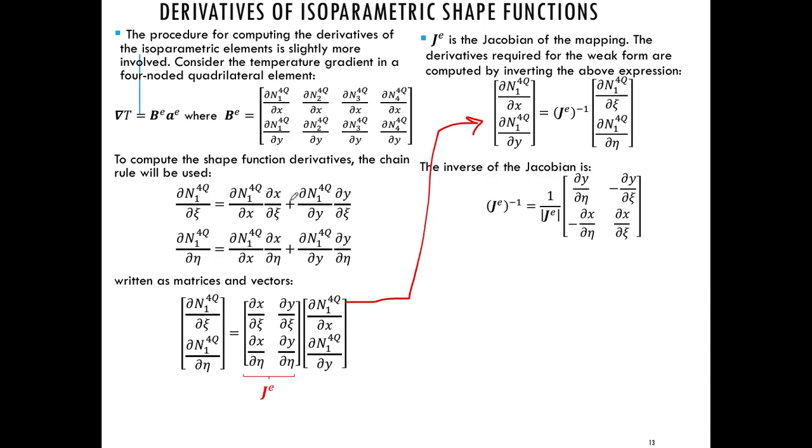So note that I had been using just n1 as an example to show you how we can find the derivatives of n1 in the physical coordinates, given that we actually know n1 in the psi and eta coordinates. But remember, we need to do this for all of our shape functions. We need to do it for n2, n3 and n4 in order to find BE.